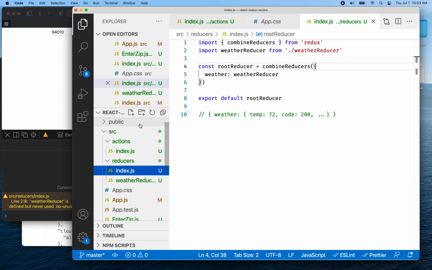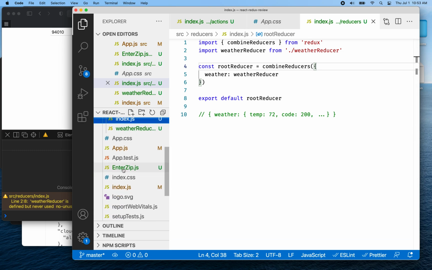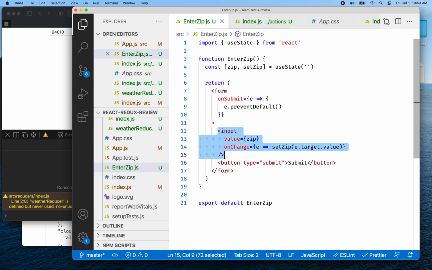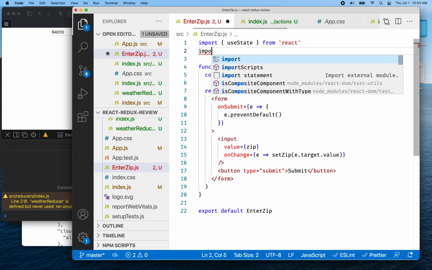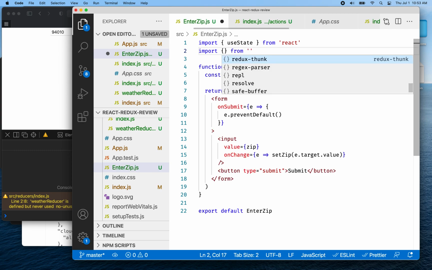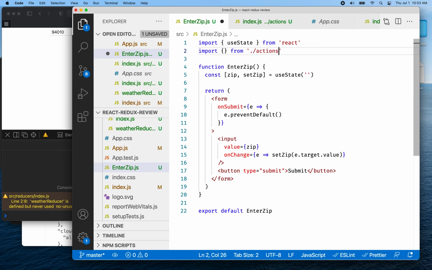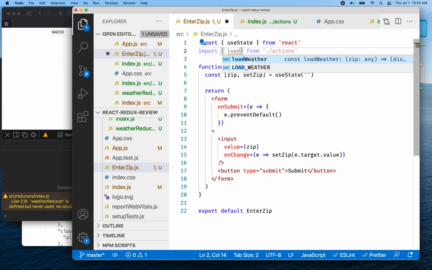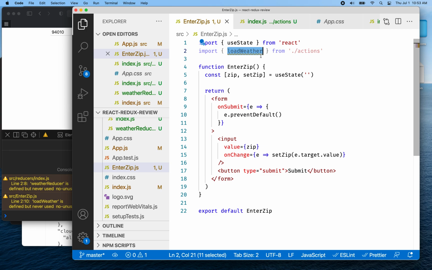So I'm going to go to my code here, and we have the enter zip component. This has our form right here, and it has our on submit. To make this work, we want to import our action from /actions, and I want to get the load weather action, the lowercase loadWeather, because this is the function, okay?